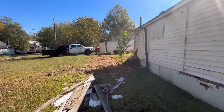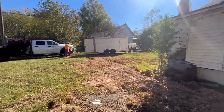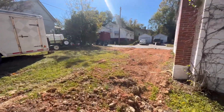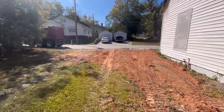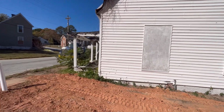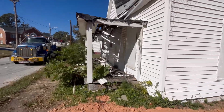Before lunch, we came by here and dropped off our decon trailer and our water trailer over there. So we got everything really set up. We just got to put the red tape up. Pate's already here with his dump truck. Got Jim coming in with the other one. And then Fred brought the 40-foot dump trailer here this morning. So, yeah, that's it. So let's get this thing offloaded, and then we will get started on this thing.